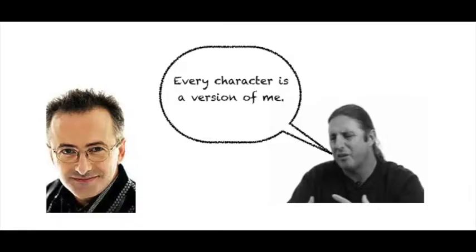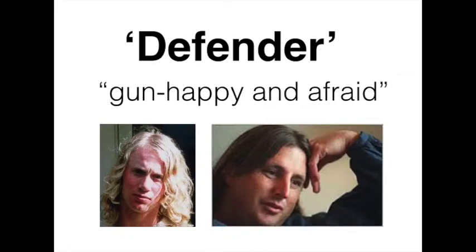Tim Winton told Andrew Denton that every character is a version of me, and as readers, I think we recognise ourselves in the damaged individuals in the stories. The characters certainly recognise themselves in other damaged individuals. In Defender, Vic Lang recognises his adolescent self, gun-happy and afraid, in Martin Bryant, who murdered tourists in a Tasmanian shooting massacre. However, it's not only the characters that we recognise in The Turning, we also recognise their experience of the world.